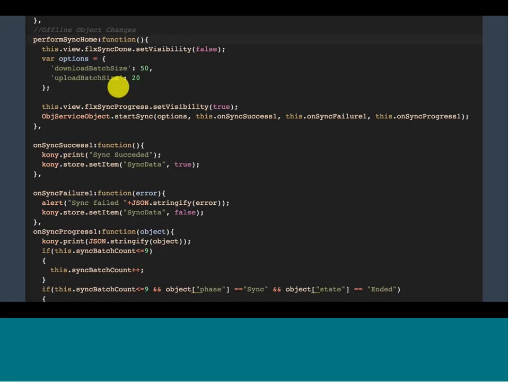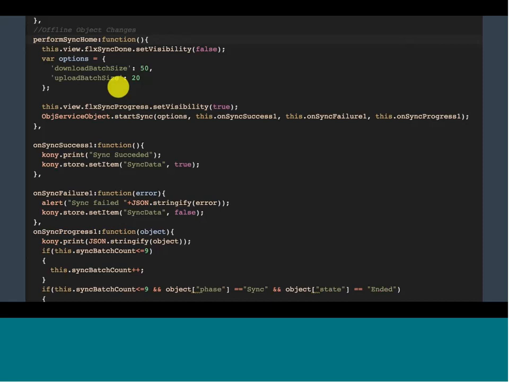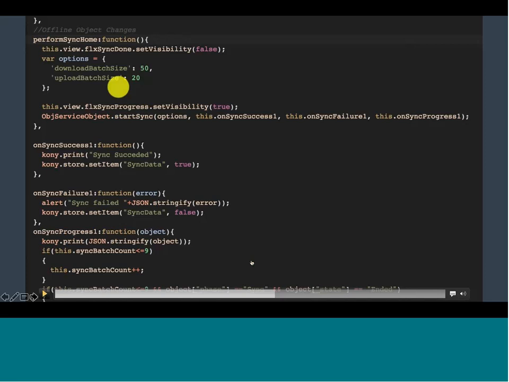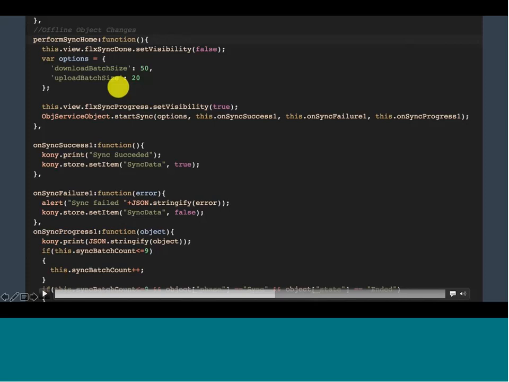So now you can hook that logic. You'll get the data back into your callback. How you show it in the UI is up to the app developer. If you just put it into an alert box, it will just show all the data that's coming as is in the alert box. Or in this particular application, I'll show you, we have added it not as a per batch, but at the end of the sync, we are showing how many records are uploaded or downloaded by just putting a widget at the top of the home page, right?